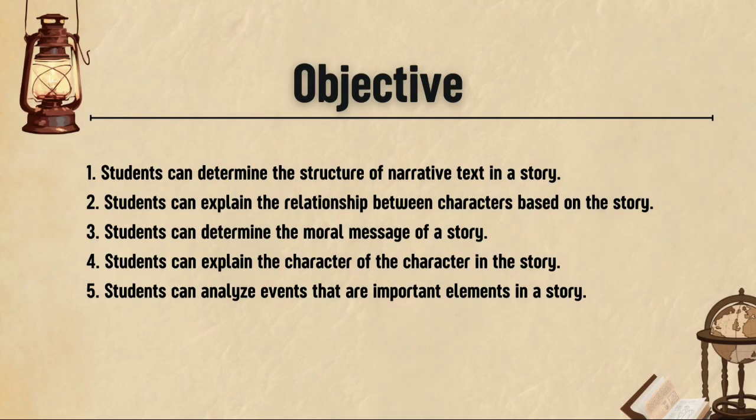Today I am going to give a presentation about narrative text. There are several objectives expected to be achieved in this presentation, such as: 1. Students can determine the structure of narrative text in a story. 2. Students can explain the relationship between characters based on the story. 3. Students can determine the moral message of a story. 4. Students can explain the character of the character in the story.